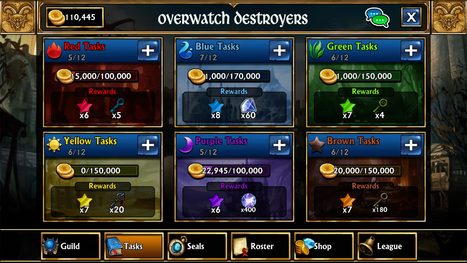Every single task will give you two things, a reward and EXP. Whatever star it is, it just gives that amount of EXP to the corresponding color of the guild guardian, which eventually, at a certain amount of EXP, will give it a level, which will give you additional bonuses.